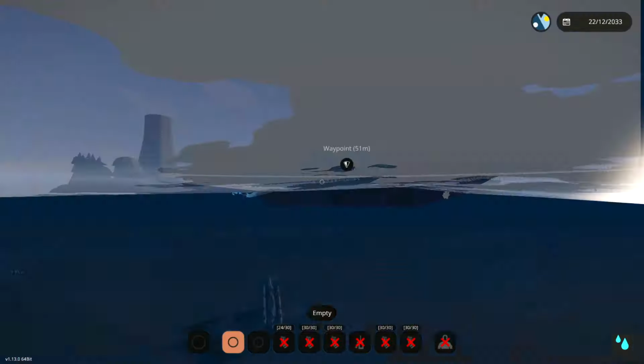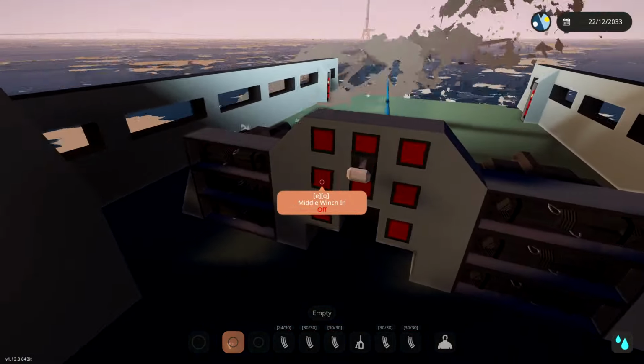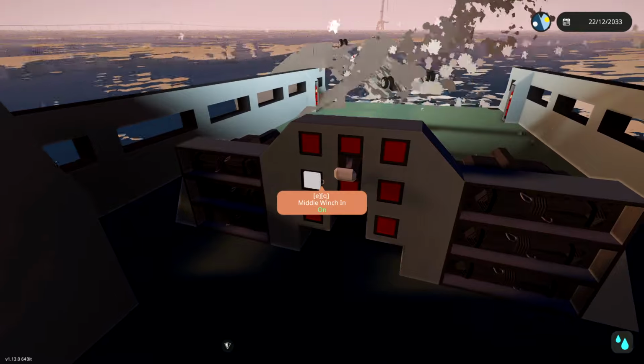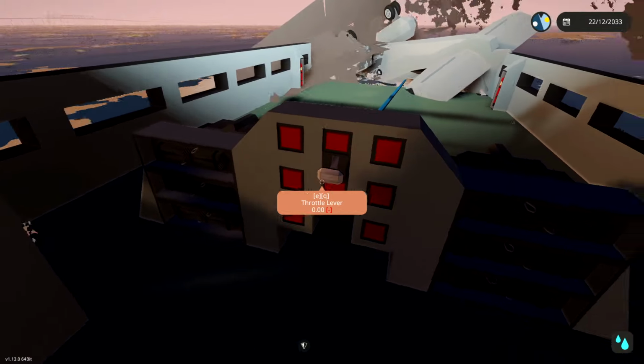We'll just set it for here. And off we go. This is working out fine. I think one thing that I am going to do is slow it down a little bit. I'm then going to jump back here, and I need to get rid of this. I'm going to go ahead and winch in the middle winch. We're then going to hope that the plane goes onto the deck and doesn't cause any issues, which it seems like it might be causing.